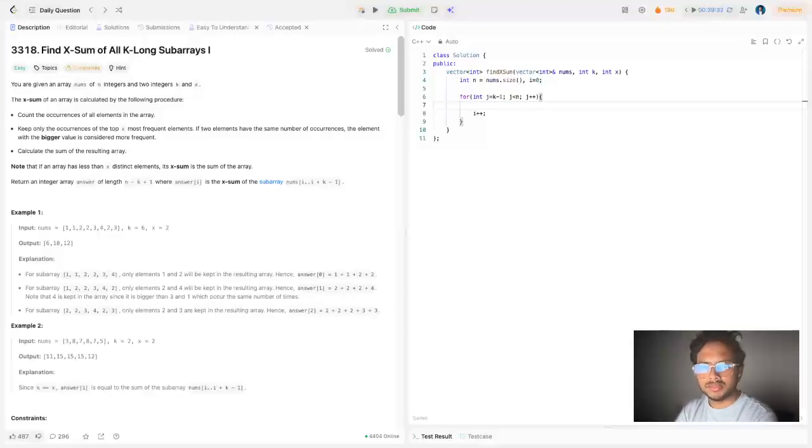Here, at first, what I'm going to do, I need frequency. So for frequency, I'll be saying for int index, I'll start from my I, index equal to I, index less than or equal to j, index plus plus.